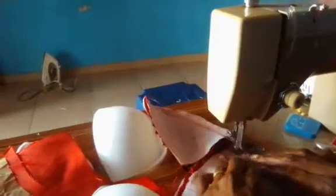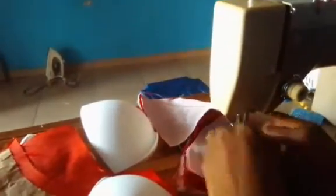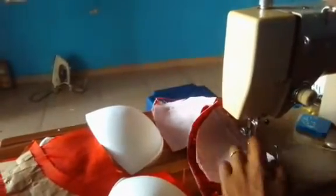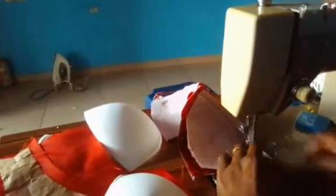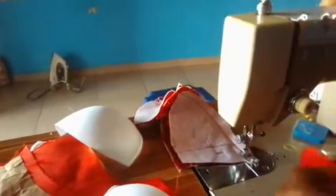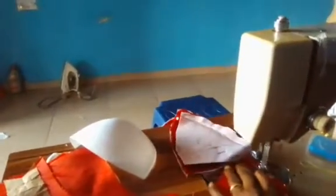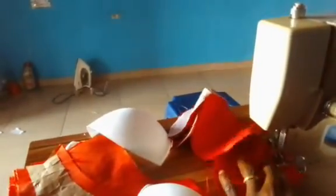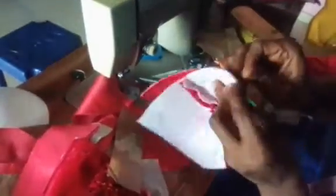I'm trying to bring the two parts, the down part of the corset, together. Once I'm through with this, I'm going to go ahead and join my linings. I'm using a satin fabric for my lining, and that's the reason why I used my stay on the sequin fabric, so it stays well together. Once I am through with joining my linings, I'm going to join the third part. Remember, it's a three-way corset.